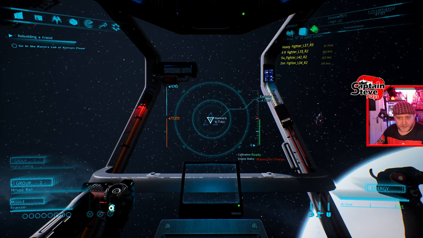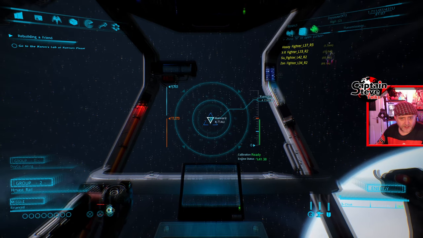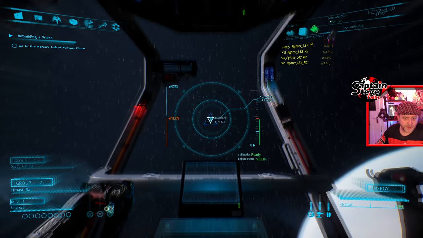Okay, now which button do I press to warp? Was it shift? I think it was shift. Here we go. Engine status is going up. It's going up to 100%. Something's happening.